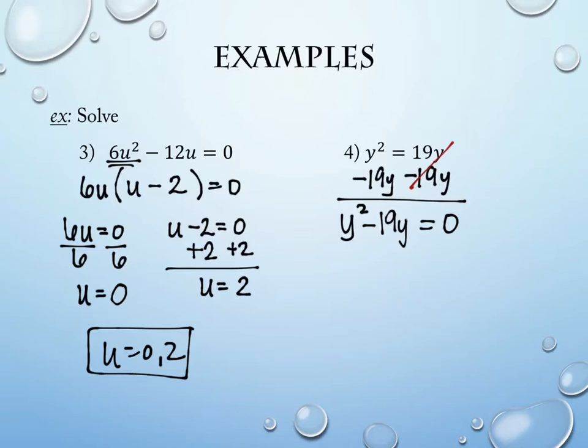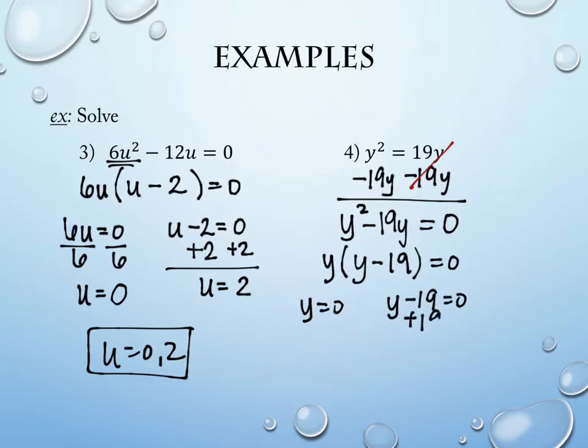Okay, so what do y squared and negative 19y have in common? Just a y, right? Nothing more this time, just y. If I pull a y out of y squared, what am I left with? A y. And if I pull a y out of negative 19y, what am I left with? Yep, negative 19. I would set each piece equal to 0, which is kind of nice because one of them is already solved, right? And then on the one that's not, we'll add our 19. So y is equal to 19. So two values.